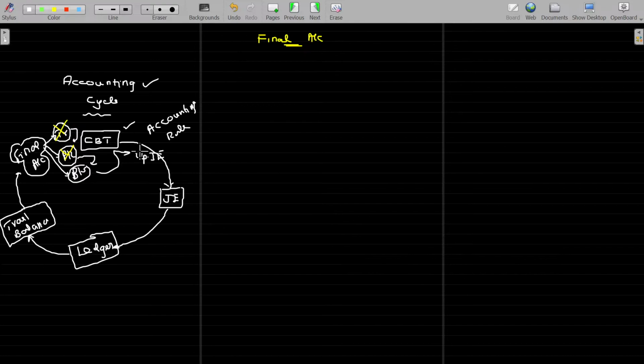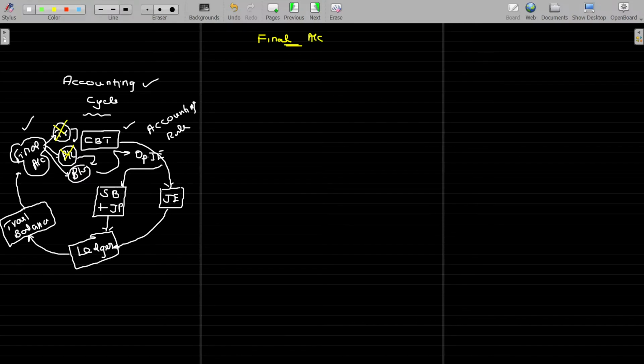And we of course have another route. That route is starting from the cash business transaction directly to preparing the ledger, through subsidiary books and journal proper. This is called the practical system, where we prepare subsidiary books and pass journal entries, called journal proper, for those things which could not be recorded in subsidiary books. This is called the accounting cycle.